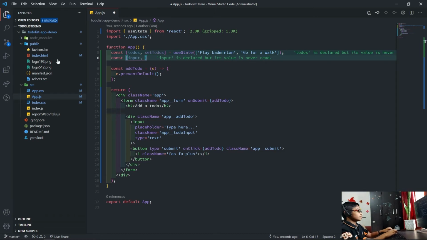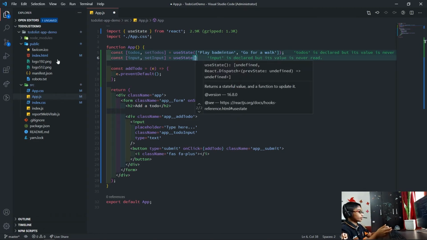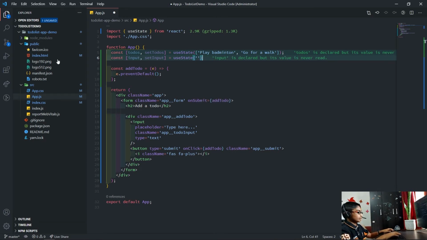So here, input, and we'll also have setInput, which is also equal to useState, like so. It's already imported, so we don't have to import it again. And we're going to have an empty string as the default, or initial, value.